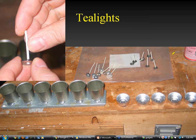The only thing you need to be careful of is just try and get your wick fairly straight. Especially when we talk about the votive wicks, which tend to be a little bit longer, those votive wicks can really have a lot of bending to them, and you want to make sure it's fairly straight so that it sits straight inside your candle when you insert that wick.